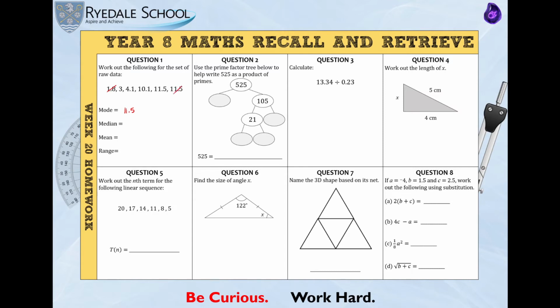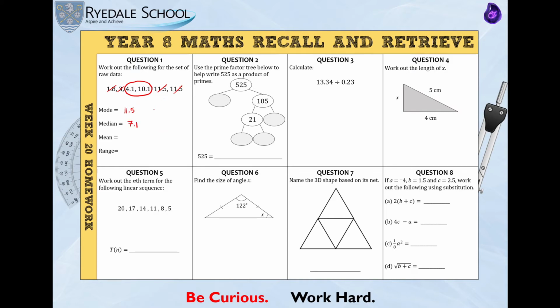So we can see, because they are already in order of size, crossing one off each end, there are 2 numbers in the middle. So we need to find the exact middle of 4.1 and 10.1. There's a couple of ways of doing that, but by far the easiest way to find the in-between number of 2 numbers is to add them up, 14.2, and divide by 2. So the middle number is 7.1.